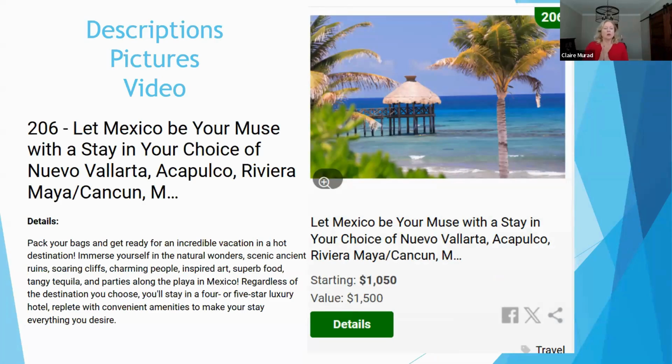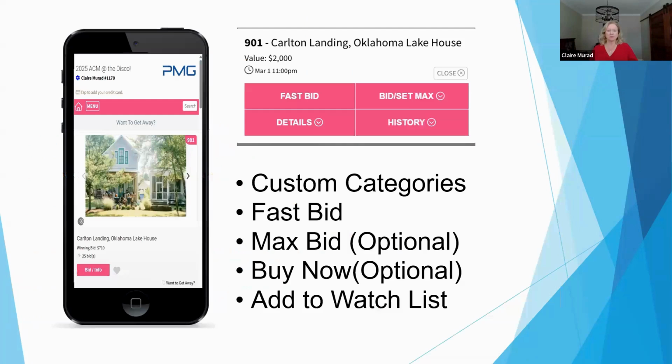So in your description of your auction item, you really want to allow your bidders to picture themselves owning this item. You can have multiple pictures, video, include all the details and restrictions, use that AI companion that will help you build your description, but keep it simple and to the point. You don't need 200 words describing this item. People will not take the time to read that. And by using an online auction and mobile bidding, you're going to raise 20 to 30% more, and by sharing this with other people, not just the people attending your event.